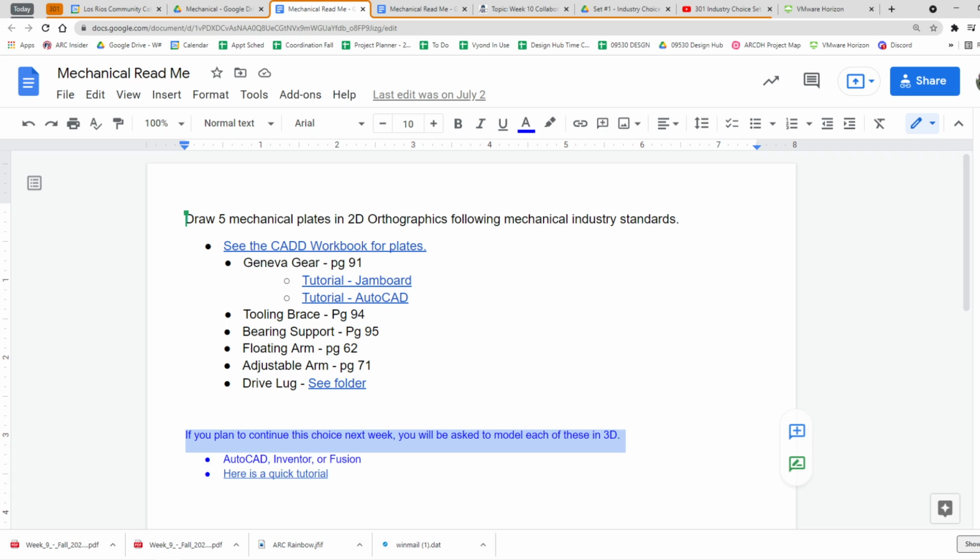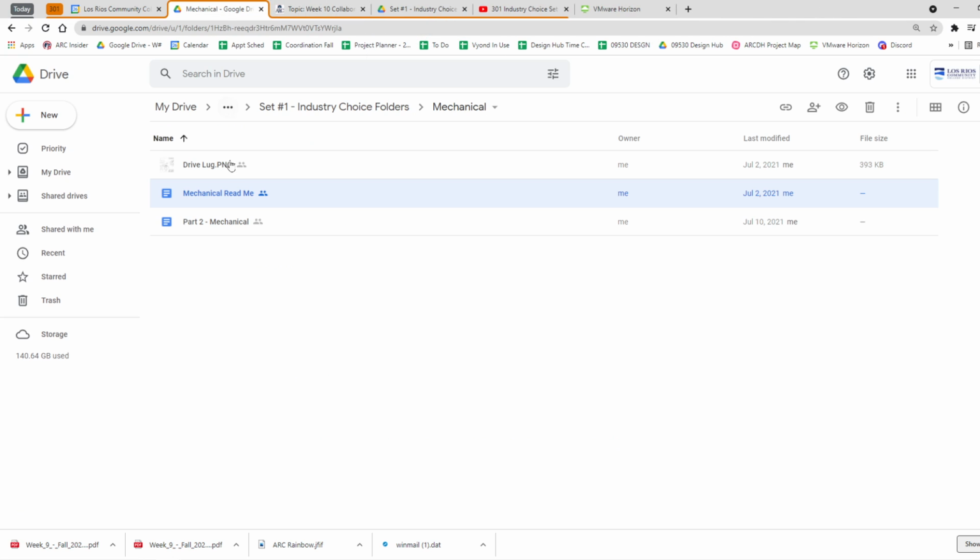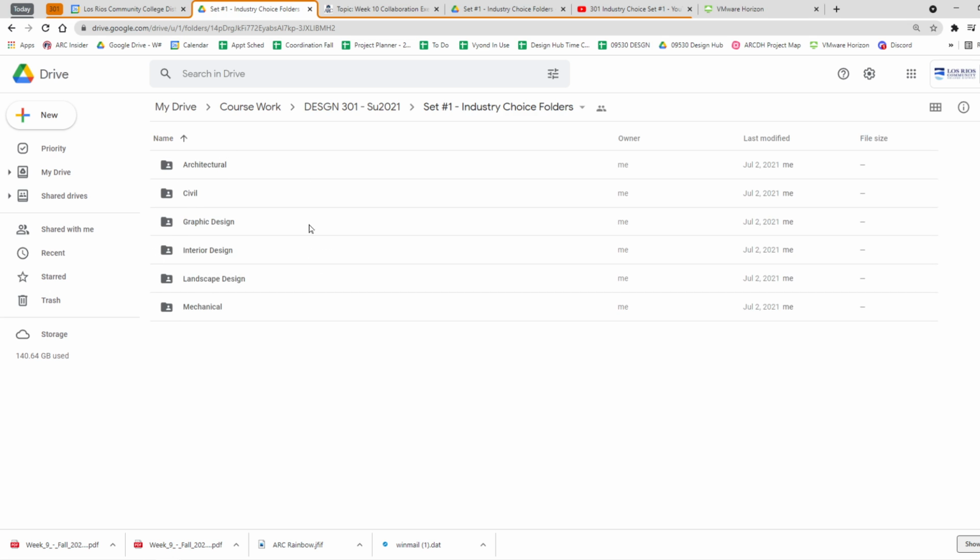So these are all still just 2D drawings. So there's a wide range of things for you to choose from. And again, you'll choose one folder and do the work that is asked for in that folder. Okay?